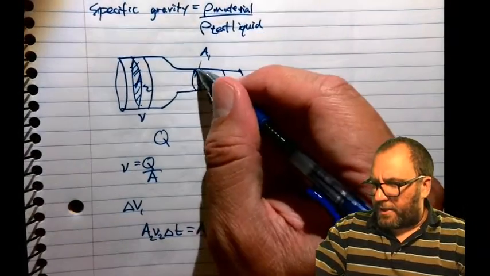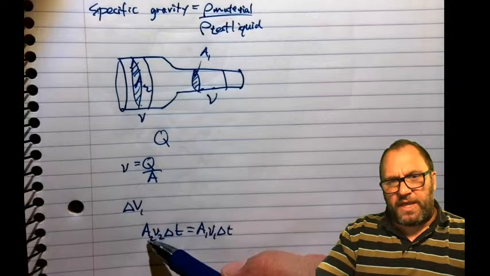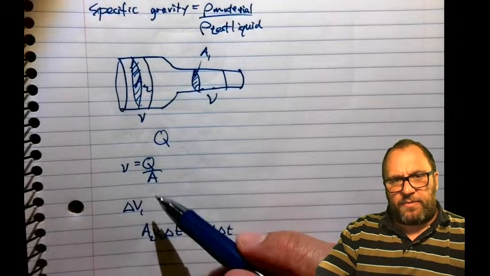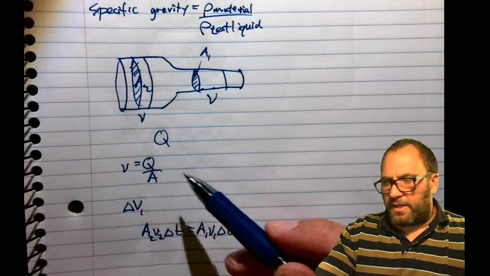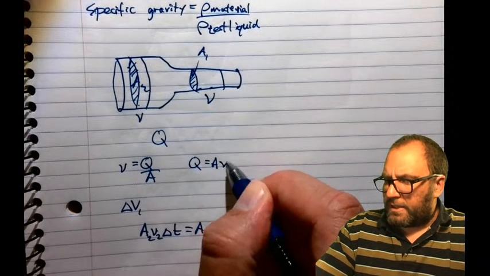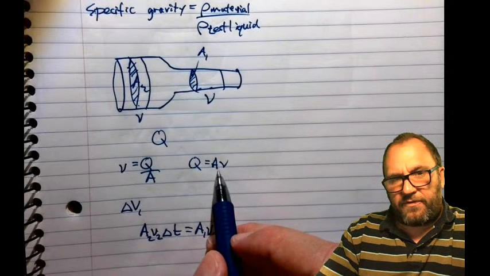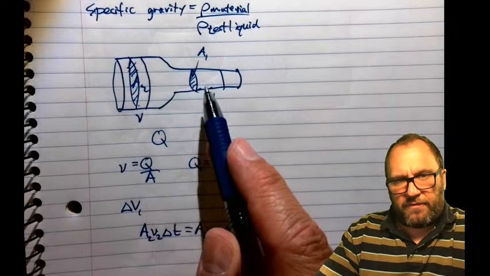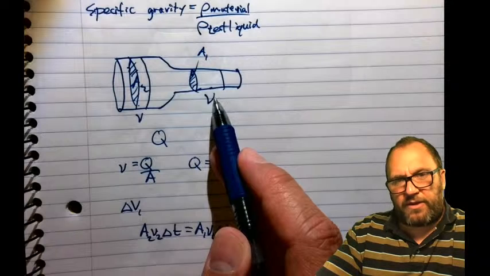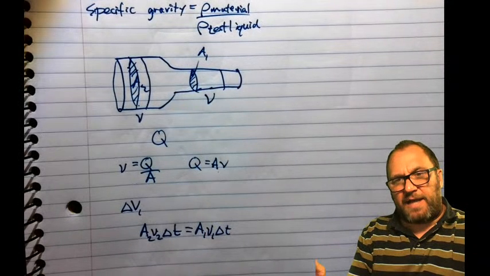So what are we saying here? What does this equation mean? Let's talk about it. Well, if I have a big area here, I know that this quantity, A times V, has to equal Q. So over here, Q, my flow rate, will equal A times V. This has to be the same. So if the area gets smaller here, the velocity has to increase to accommodate the rate of flow. So the amount of liquid passing by doesn't change.